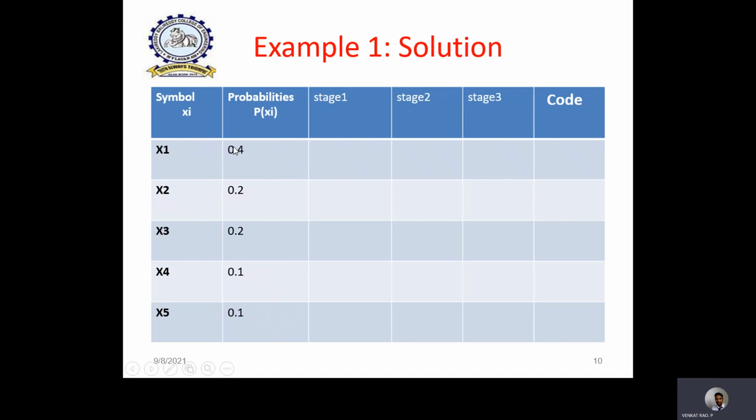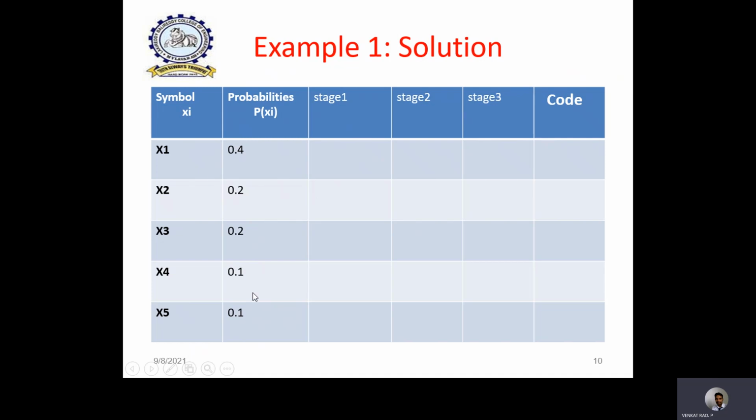Like that, the probabilities are arranged in decreasing order like this. This is the first step. Like that, we need to form a table containing the list of source symbols arranged according to the probabilities in decreasing order. Stage by stage, we need to apply and repeat the Huffman coding procedure, and finally at the end of the last stage, we will get the code for each symbol.